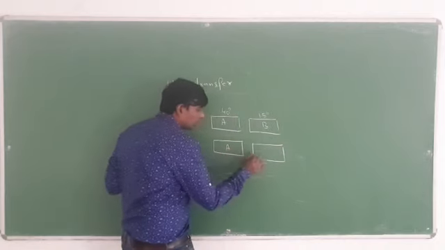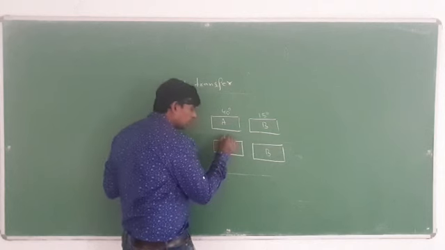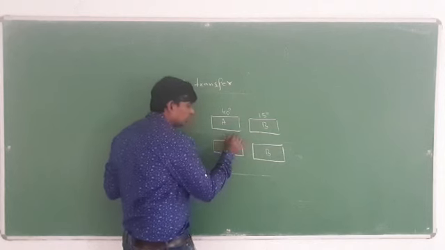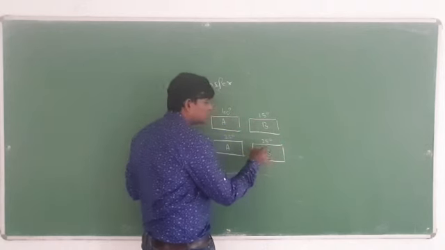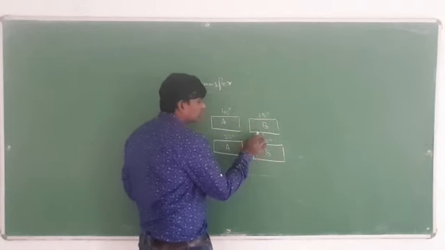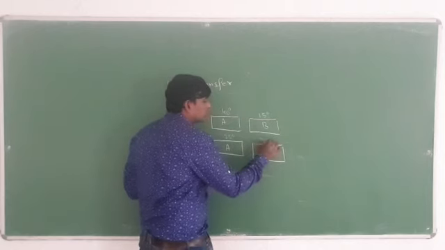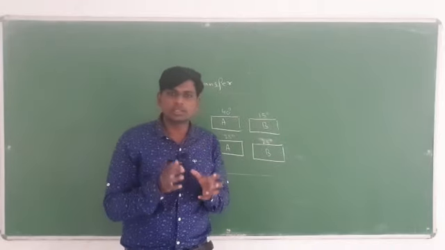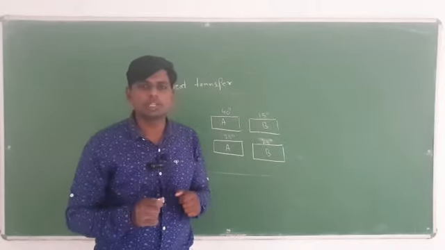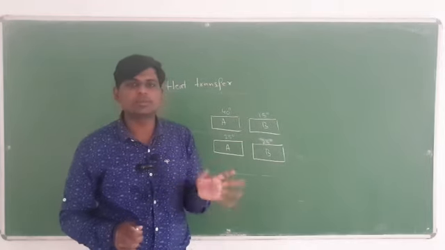After some time, consider this one as body 1 and this one as body 2. What will happen here? You will observe the temperature of this one will be 25 and the temperature of this one is also 25. Let us assume 25, they should be equal. Heat will be transferred until both body temperatures become equal.